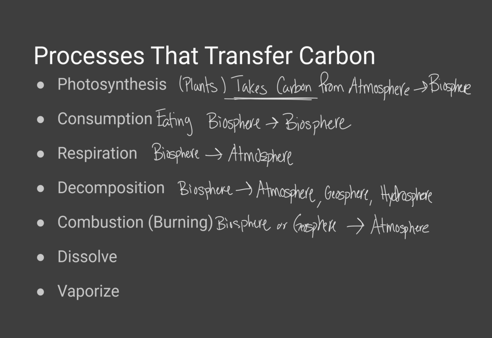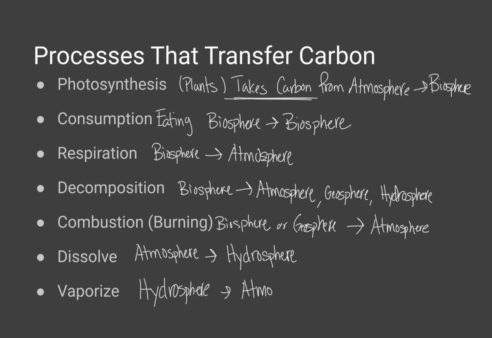Dissolving is going from the atmosphere to the hydrosphere. So we can dissolve carbon dioxide into water. So we go from the atmosphere to the hydrosphere. And vaporizing is the exact opposite of dissolving. This is when the carbon dioxide in the hydrosphere leaves the water and goes back to the atmosphere.